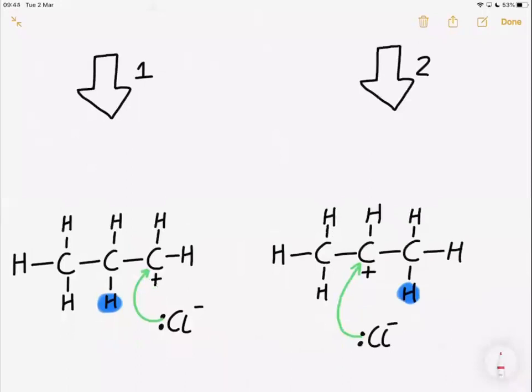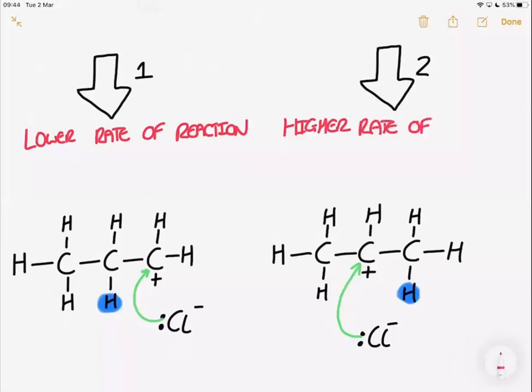here. So I've numbered the big arrows here, and that's basically referring to the idea of there being 2 pathways for the reaction, okay? So we called one of them pathway 1, the one on the left, and the other one pathway 2. The numbers don't really mean anything, it's just to discriminate between them, right? So pathway 1 on the left here, the one that makes 1-chloropropane, right? This occurs more slowly. So this pathway has a lower rate of reaction, okay? Again, science of opposites. Pathway 2 has a higher rate of reaction comparatively, okay?